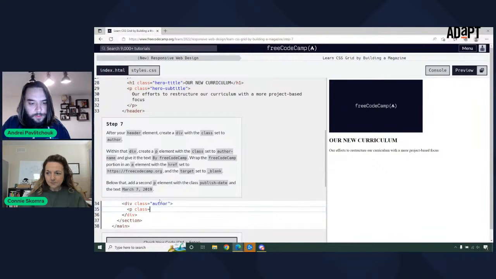Class equals, again, author. Space-wise, this actually works out. Right, and then when I create a class set to author. Oh, author dash name, not just author. And give it the text by freeCodeCamp.